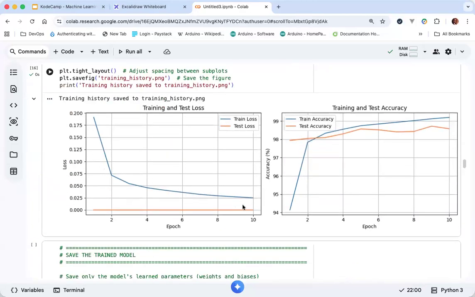But anyway, you see that you also have a pretty high test accuracy, even though it keeps fluctuating, and the train accuracy starts from low and then goes up.